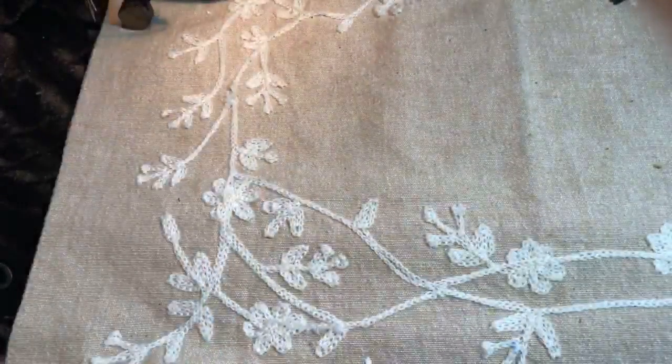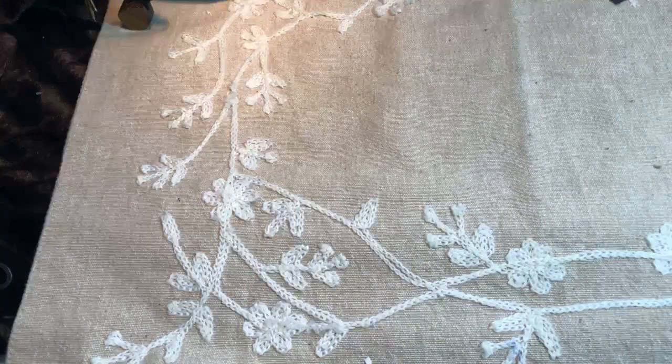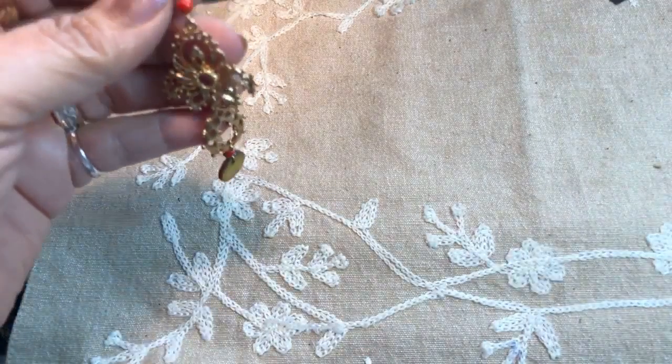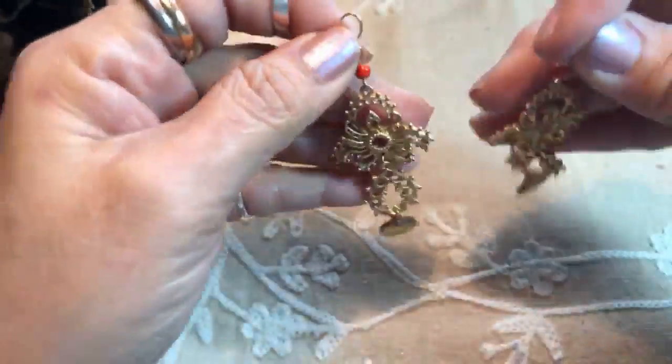So yeah, that was part of the $10 lot today. Then I love these earrings. I think they're so cute. Oh my gosh, I stole an idea from her today. I'll do it and then I'll show it to you guys. I actually did something similar, but I hung pictures. And she did it for jewelry, and she's got it in the corner of her house. And I told her I'm going to totally steal that idea and hang my jewelry like that.